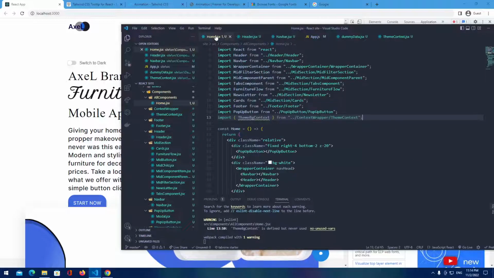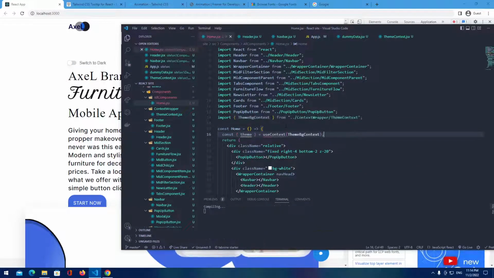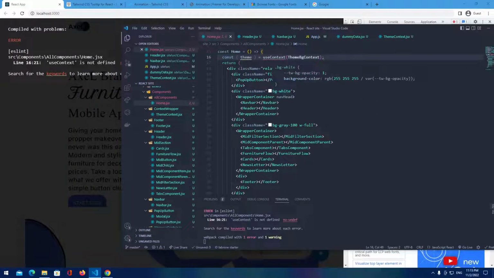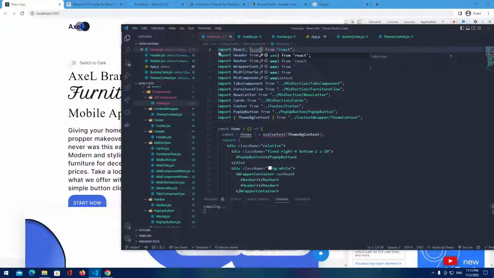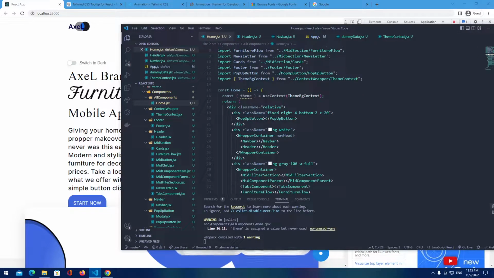Go to our home, paste it here, and we're going to change this background white based on the theme. Again, you need the useContext hook.